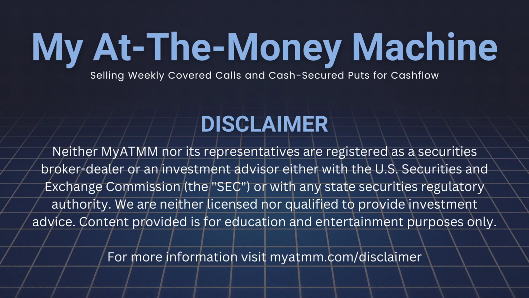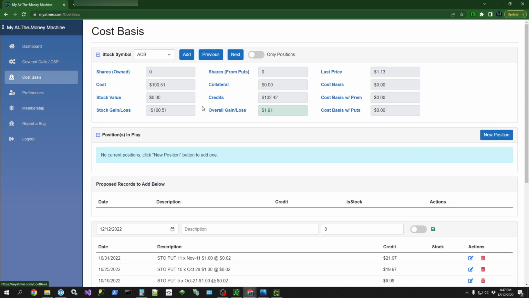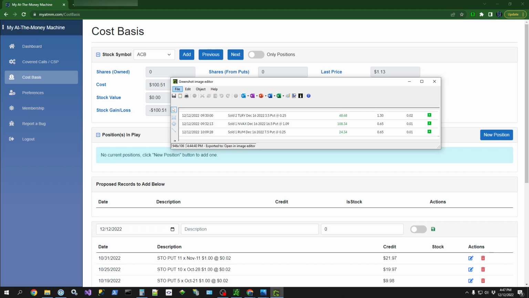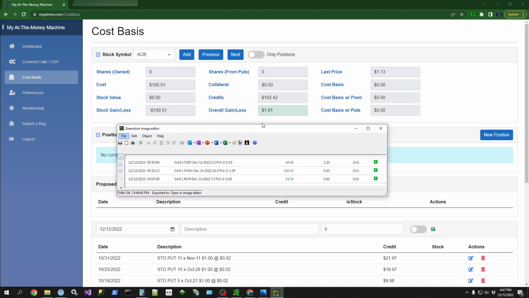Alright, so today we are going to follow up on the weekly option orders that we placed yesterday and log them into the cost basis. This one we're going to do from the ThinkOrSwim account, and I have gone into the Ameritrade website and already pulled down the transaction history, and this is actually something that is much nicer in my opinion compared to the way I have to do it in Robinhood.